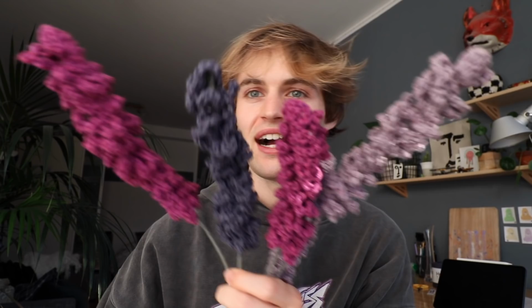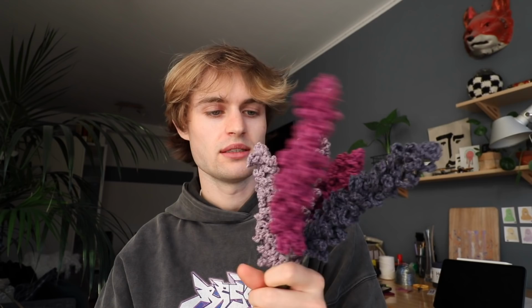Lavenders in different colors. I love them. I don't know if I should do even more, but I have a dark blue one, a purple one, and more like, I think that's the perfect lavender color. I still haven't figured out if I should do more or if I should add some greenery, because maybe I'm gonna add some greenery, and yeah, I'm gonna add the daisies. I think they will look kind of cool with it, in a whole bouquet.